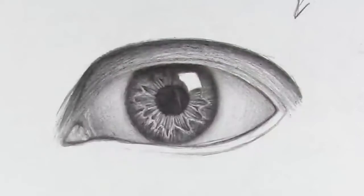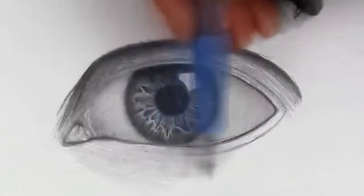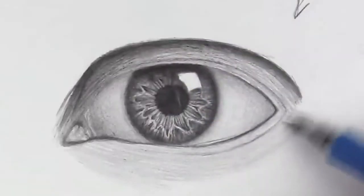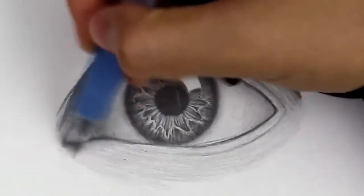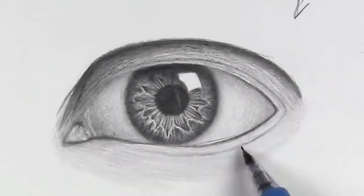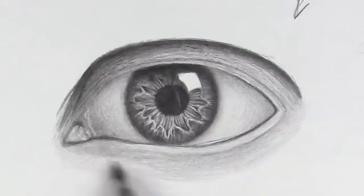Same contour shading technique down here. At the bottom of the eye, it's okay if your pencil strokes aren't completely smooth, because the strokes can conveniently be interpreted as wrinkles. Directly under the ledge, I'm going to shade the skin a little bit darker. This will make the bottom of the eye appear less flat. As I'm doing this, I'm trying to make the ledge outline blend in with the skin.